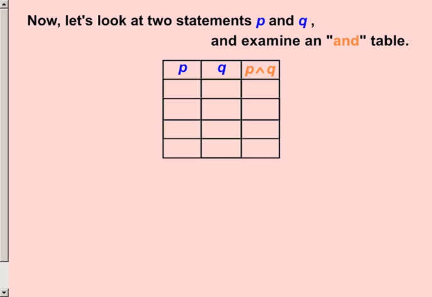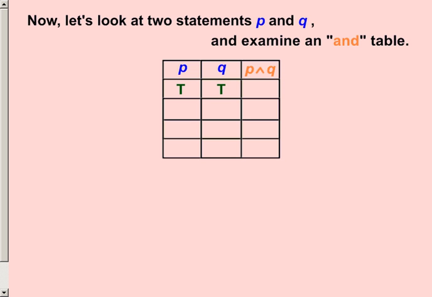We have a column for whatever information P is, we have a column for whatever information Q is, and then we have the AND part of that. P and Q must happen at the same time. Now it's actually going to take 4 rows of information, because if you think about truths and falses, there are 4 different combinations of true and false that can exist between P and Q.